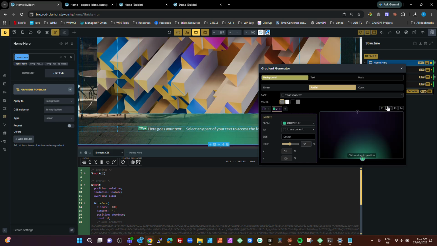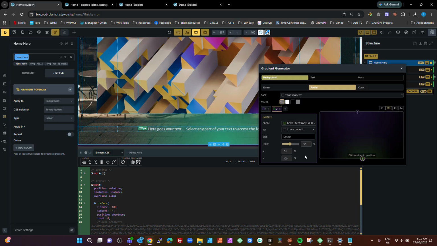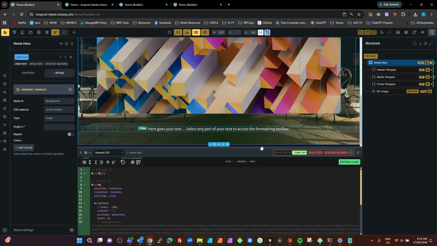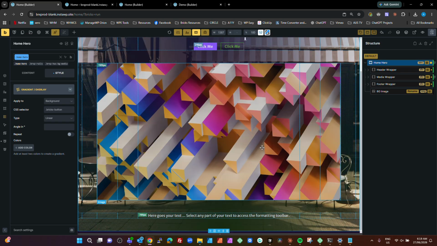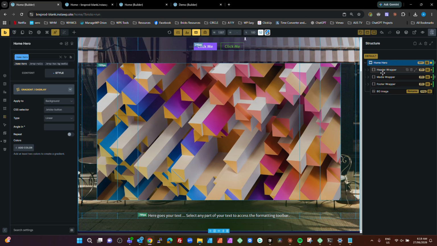And by the way, you can just switch between these as a preview, and let's use our D8, and use our secondary D8 maybe, and we're going to have that sitting on the bottom there. That's pretty ugly, but it shows you how easy it is to add these gradients as you go. Now let's add a texture.